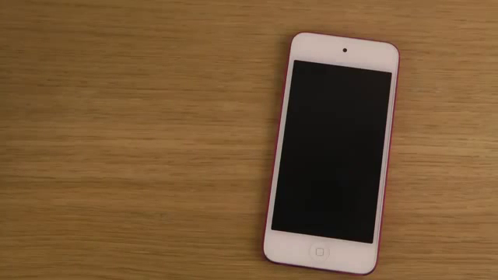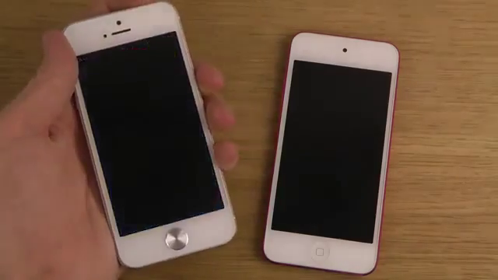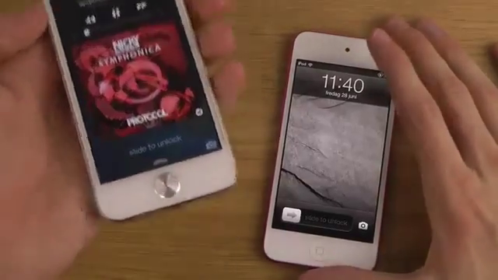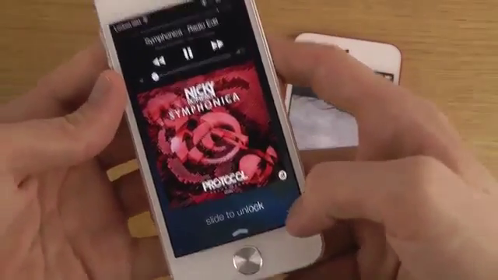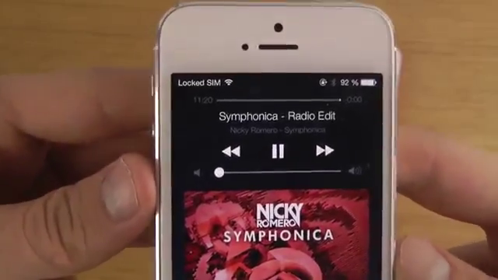Well, if we fire up Spotify here, and I play some music and we go out, you can see that that is the new interface. A little bit different, slide to unlock still. You can still launch the camera, but up here it's a little bit different in terms of its UI.